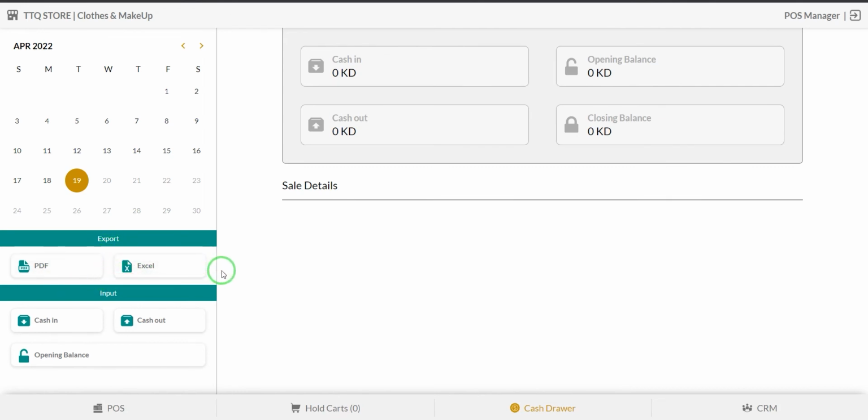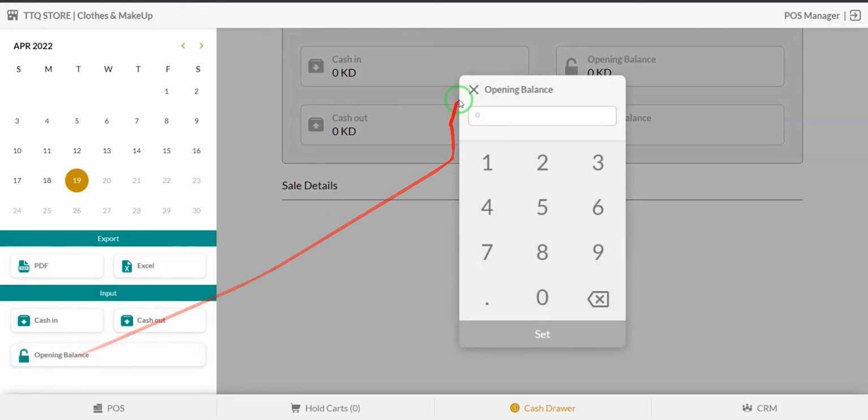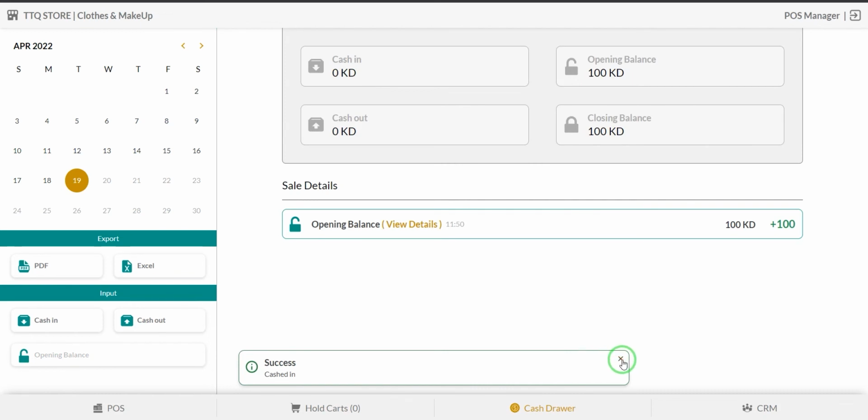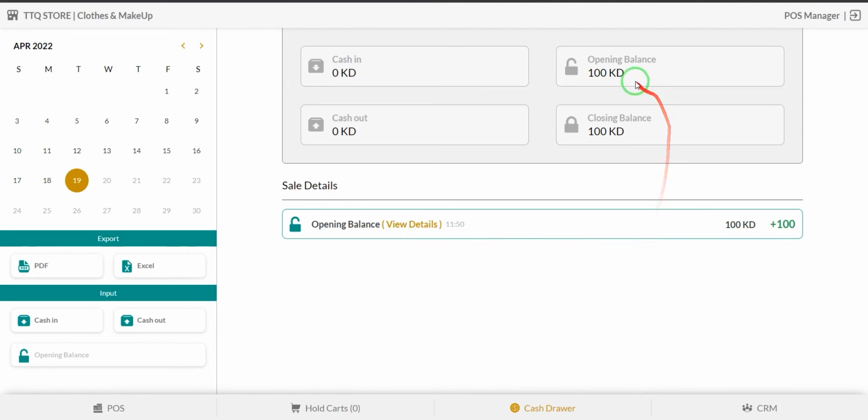Now let's enter an opening balance, 100 for example. As you can see, it is added to the log. Now let's add an amount as cash in.